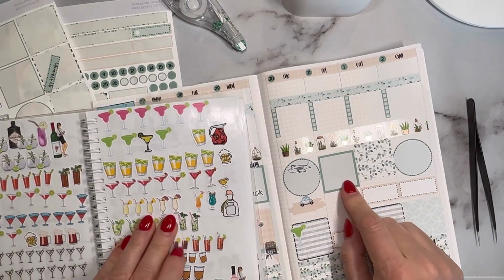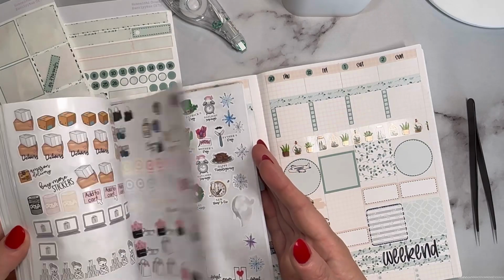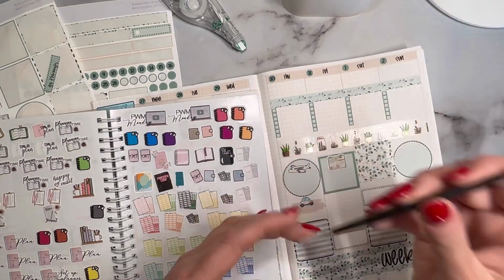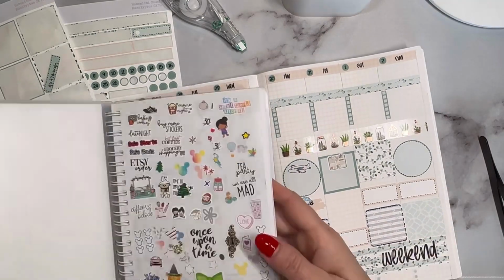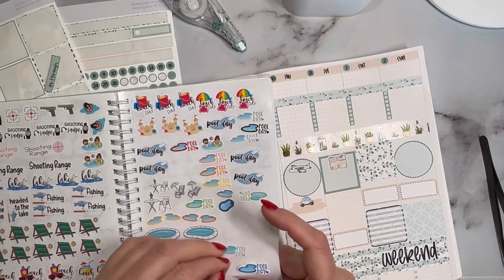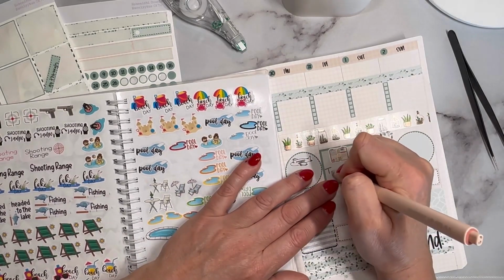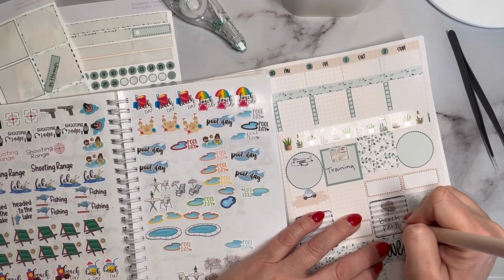There we go. Okay, this day is a meeting, and I want like a little notebook. Like here. These are ones that I print and cut myself, or maybe I could use that one. And it's for a training that we're in. Yeah, I like that one better. Let's use that for the training. I don't know what's going on this day. This is a beach party dinner. So do I have a beach sticker? I think I'll just use one of these cute little hats. I think these are from Jessica Hart's. Can you even see that one? No. Let's see that one better. Yeah. And I'll put beach party. So training. And then beach party. I don't know if it's really a party, but I'm going to write that.